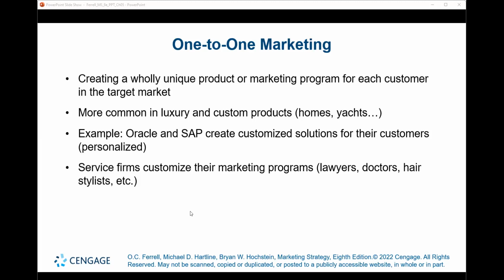Now, how do they get it right? Well, collecting data is enormously important for doing one-on-one marketing correctly. The preset to be able to build a product takes all of the effort and all of your assets to get it right. Because if you don't get it right, you're in real problems, okay? So one-on-one marketing is creating an entirely unique product for each customer in the target market, individually.